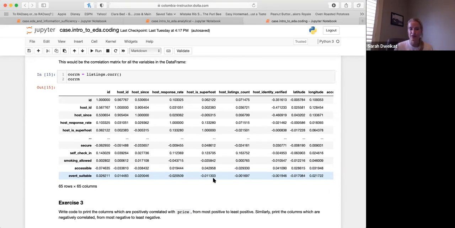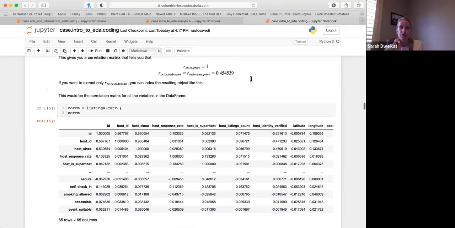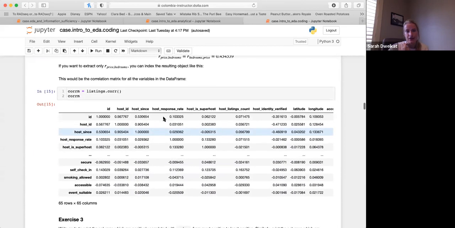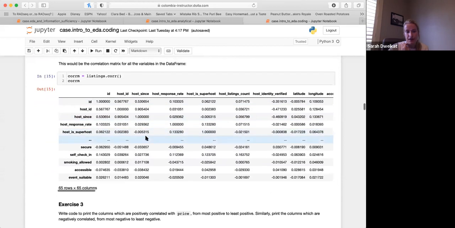So that's our exercise 3. Take a couple minutes to work on it based off of what you know for getting price and bedrooms and generating all of the listings. From our previous case, we wanted to figure out which things are most positively and negatively correlated with price.